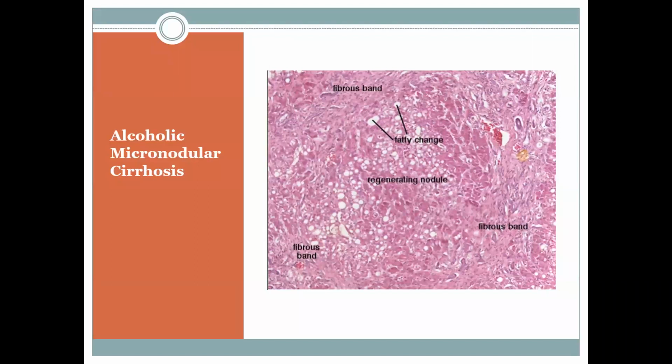So here we see, as a result of ongoing injury to the liver by alcohol, that there are a group of liver cells that have grown back from stem cells to form what is known as a regenerative nodule. I'm pointing at this regenerative nodule, as you can see here. Now, these regenerative nodules are surrounded by fibrous bands. These fibrous bands are going to obstruct the exchange between the liver cells that are right here in the periphery and the hepatic sinusoids that line these fibrous bands.